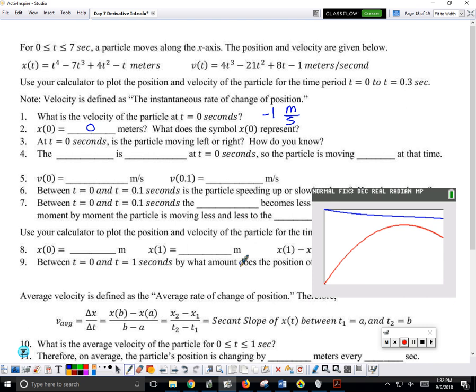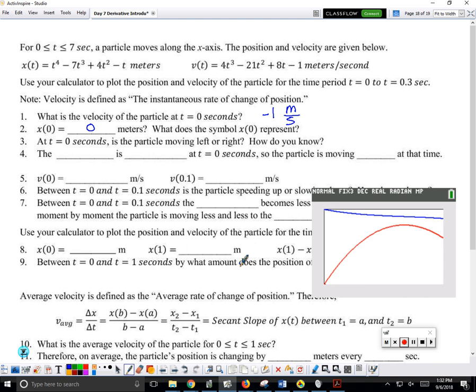Now, be careful. A lot of people see the word origin and they think, oh, it's the original spot. No. It has nothing to do with time at all. It's just location 0 on the line. So the particle could be sitting here at time 10. The particle would still be at the origin. The particle could move to the right and then come back and be back here at time 12. The particle is still at the origin at time 12. Has nothing to do with time. Question? Solid? So the particle is at location 0. This symbol simply means the position of the particle at time 0.